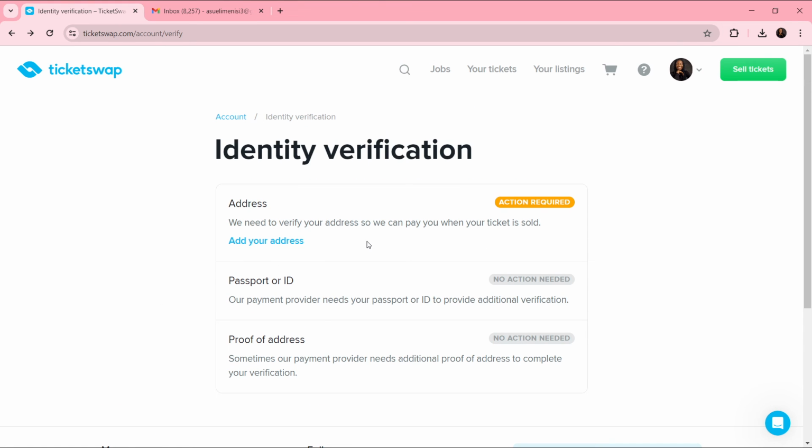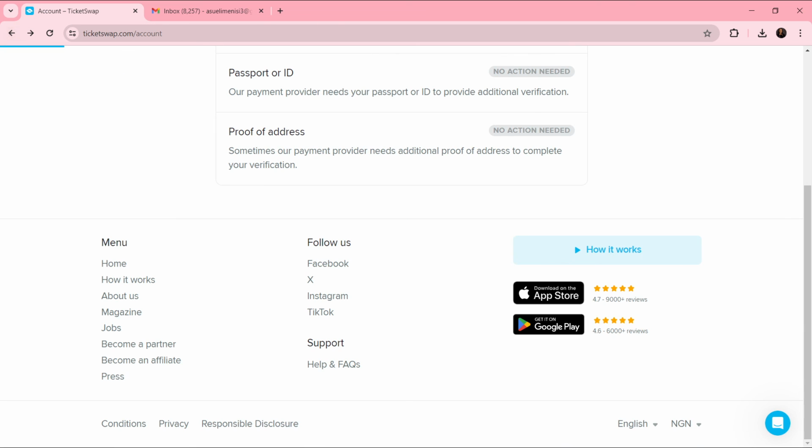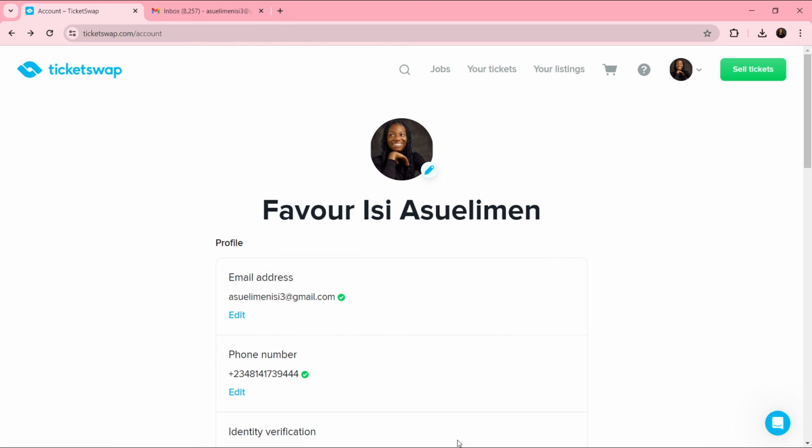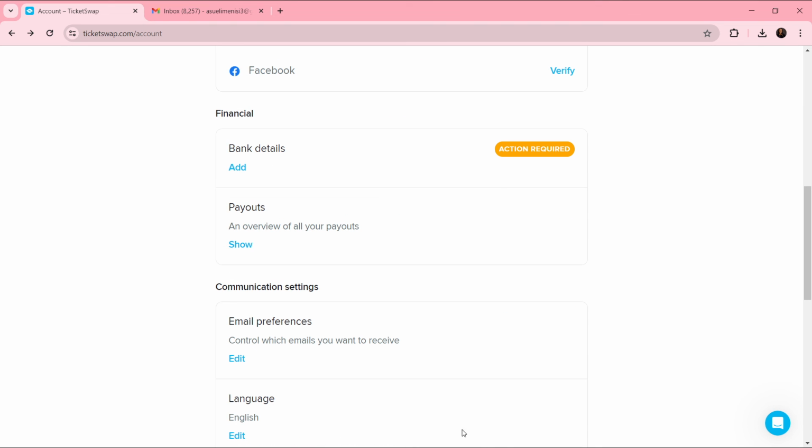Now once you've gone through all of these steps and phases of identity verification, you're going to get a notification that your identity has been verified. So that's pretty much the process. Now you can go over this tutorial from top to bottom to get acquainted with the steps, and once you are done, you will be good to go. I hope this tutorial marvelously helped you.